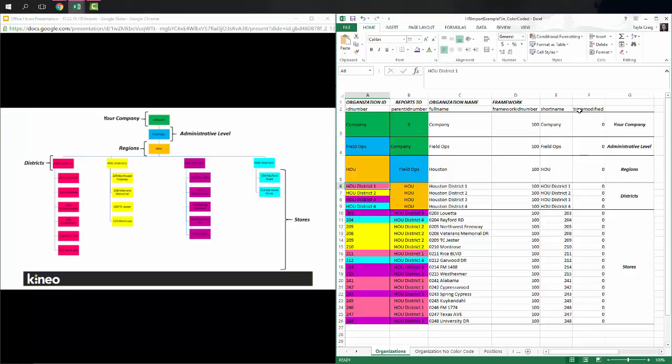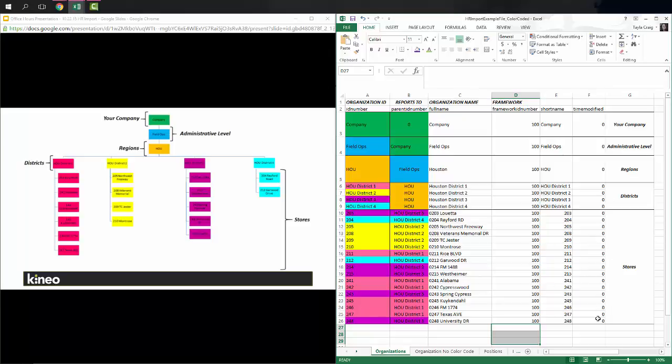One little gotcha here, guys. If you're using a CSV file to actually build out your structure, it is important that you go ahead and manually set up the framework. Your framework column is going to be pretty simple and straightforward. It's all going to fall into the same exact framework in this particular example. However, you may have multiple frameworks. If you do have multiple frameworks, just make sure that you put in the information for the additional framework. The ID number would go with those particular items belonging to that framework. You do have to have your short name as well as time modified.